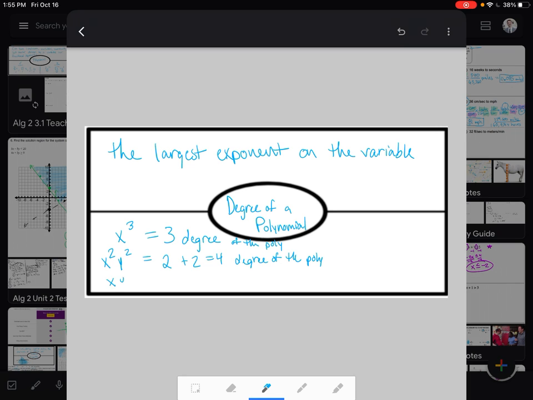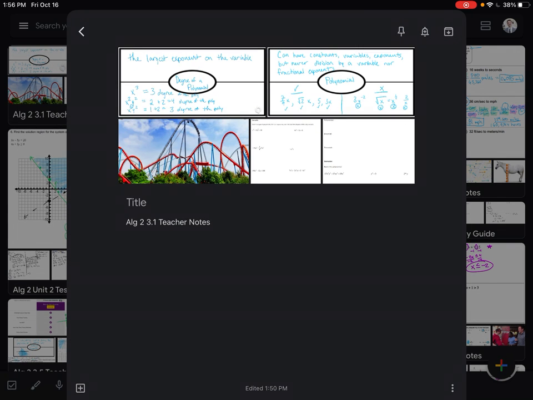And then finally, another common trick example: if you have x times y squared, you might think, oh, I just see the 2, but there is an invisible 1 hiding here at this x. So it's actually 1 plus 2, or 3, is the degree of the polynomial. So a couple things to watch out for there, but on the whole, if we're being careful as we're going through, we should be in good shape to successfully calculate those degrees.